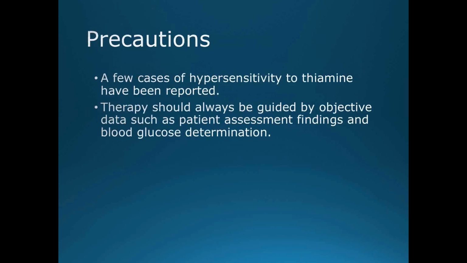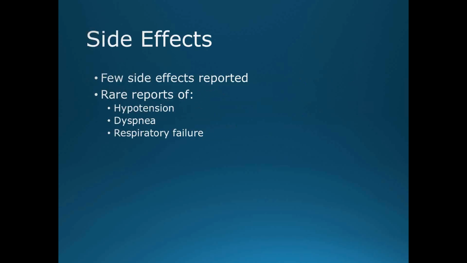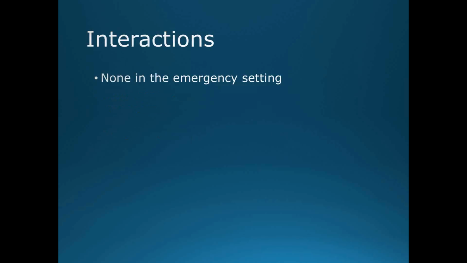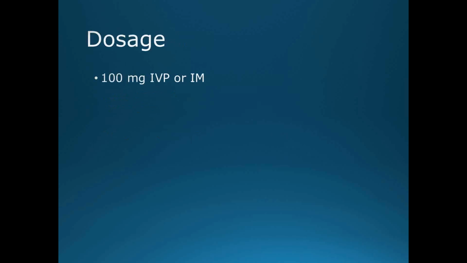So no contraindications. We're going to look at our assessment findings on our blood glucose level to determine when and if we need it. Rarely do we get hypotension or respiratory issues. And other than that, there's really no side effects of this. And no interactions. So we're going to give 100 milligrams IV push.